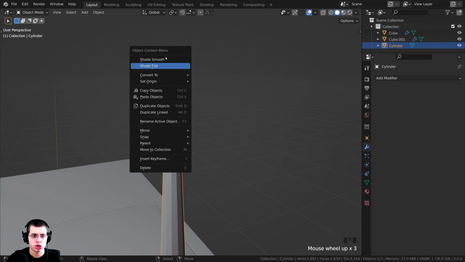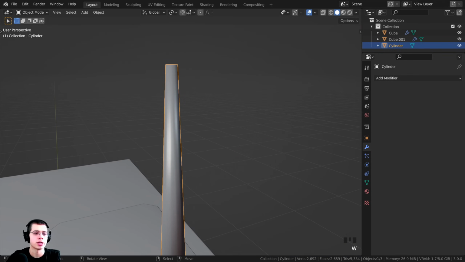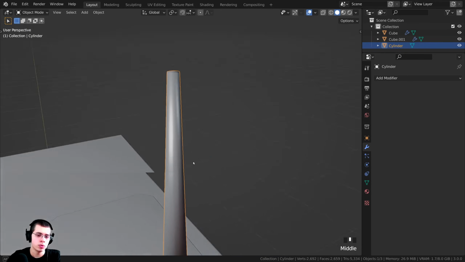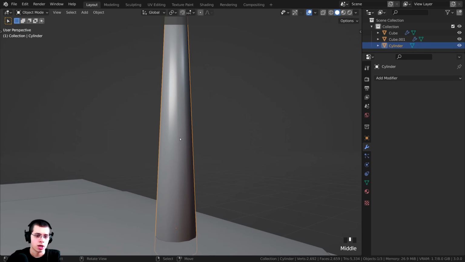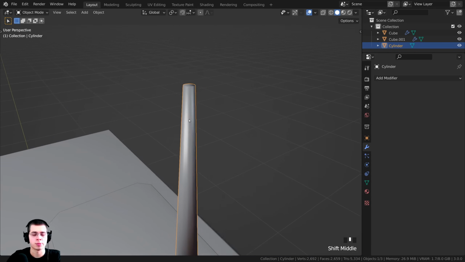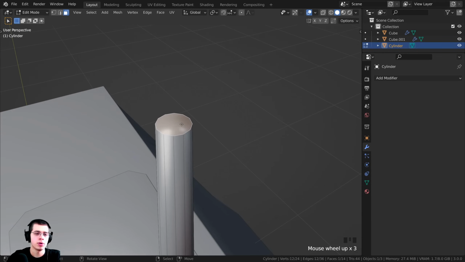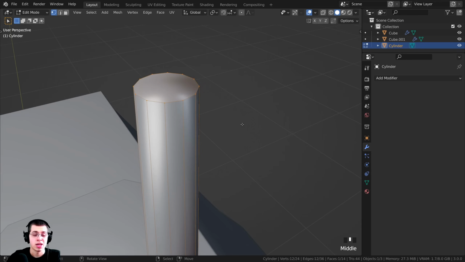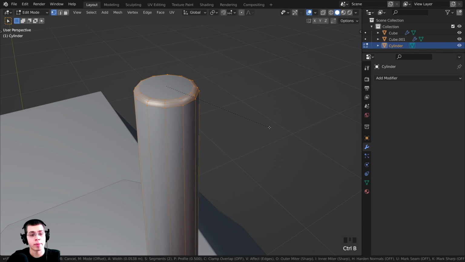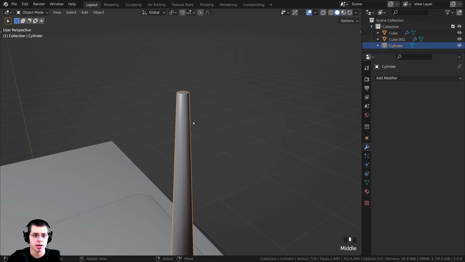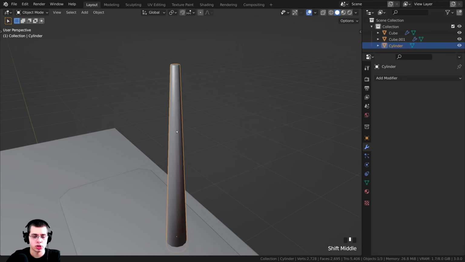All right, so now let's shade this object smooth with the object context menu. Now, when I shaded this smooth, you can see that there are some shading issues, and that is because I need to add some more loop cuts. So I'm going to tab into edit mode, and then just make sure you have this top face selected, and then you can go over here to the vertex select. I'm now going to press Control B, and that'll add a bevel, and then I want to scroll my mouse wheel out 2 times so that we have more loops, and then I'll just click to place that. So that way, that's going to fix a lot of those shading issues.